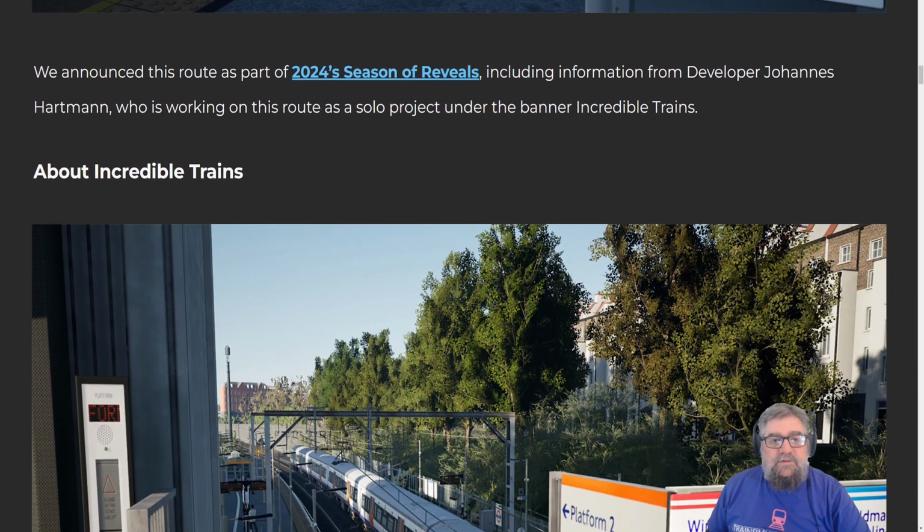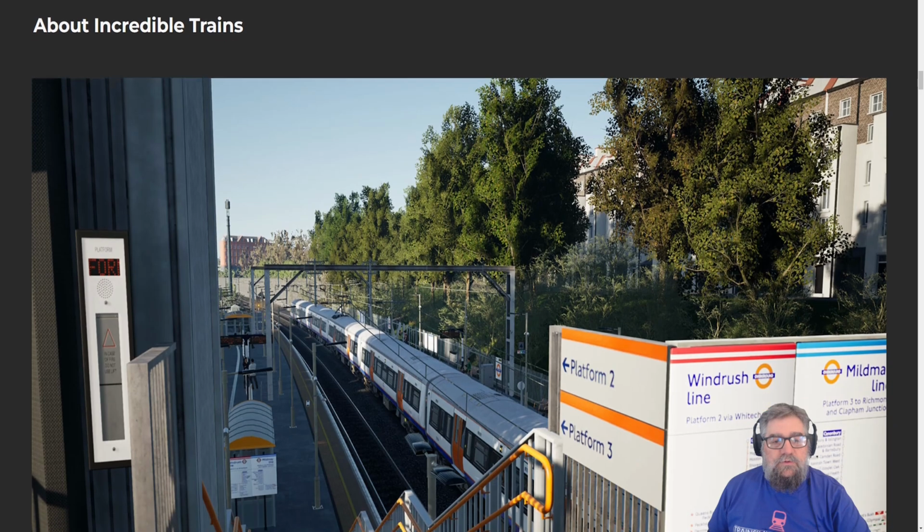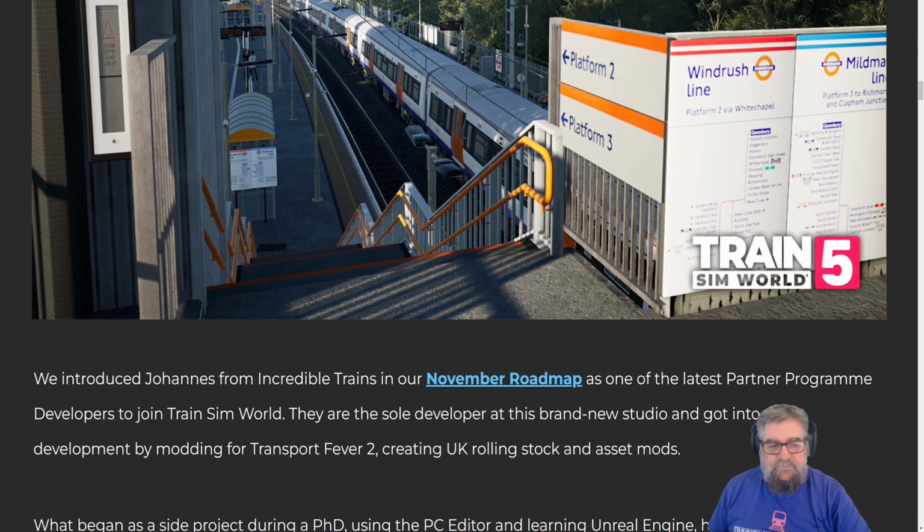The route was announced as part of the season of reveals, including information from developer Johan Hartmann, who is working with this route as a solo project under the banner Incredible Trains. Looking at the shot here, very active shot of a station with plenty of detail in it, that's for sure. The junction of the Windrush and the Mildmay.